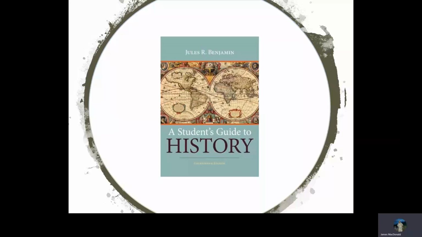So for example, the set of reading that we have the first week is going to relate directly to what historians do in their professions, because this is what you'll need to learn. Even if it's not in a direct history field, there are skill sets that are very useful for any line of work that you get into with this degree. This degree will be useful in a host of different vocations, jobs, careers, passions that you have in your life. And so you need to learn them, and not the least of which is communicating effectively through good writing. Okay, so that's the book, and you need to have it.